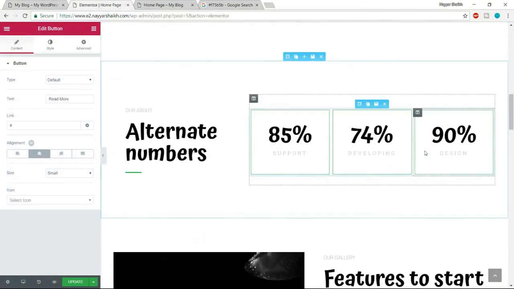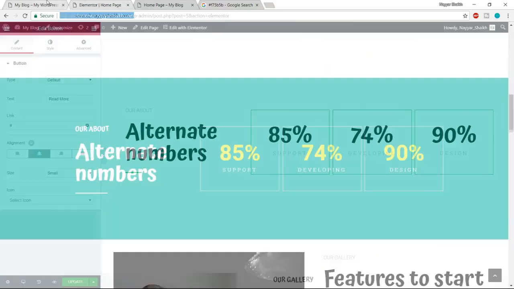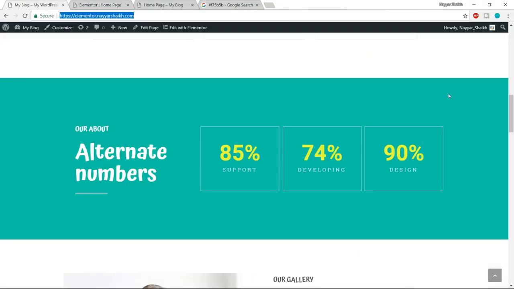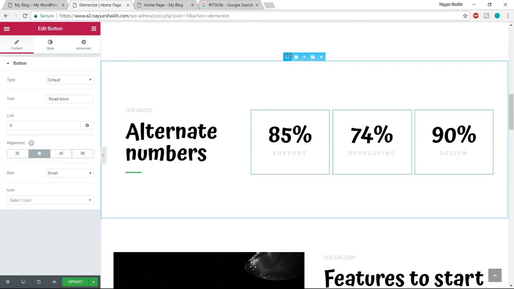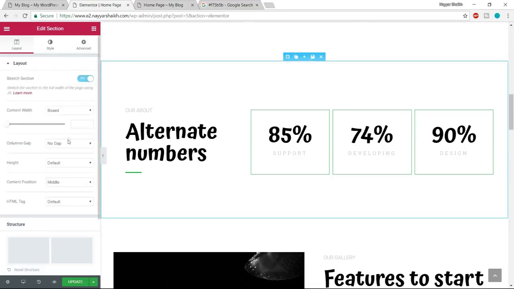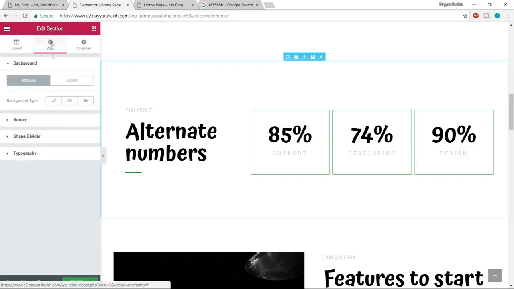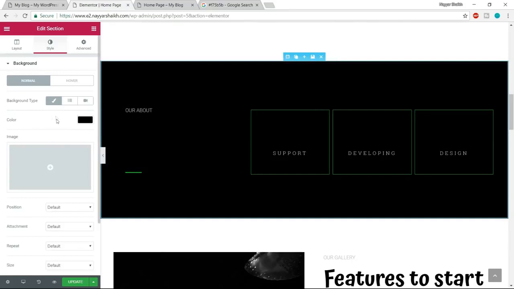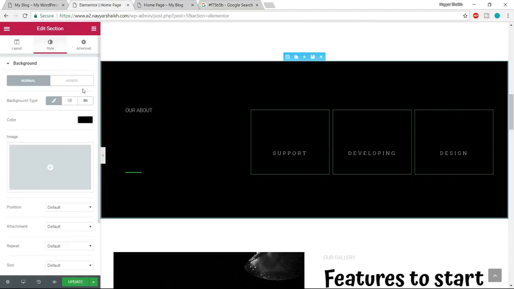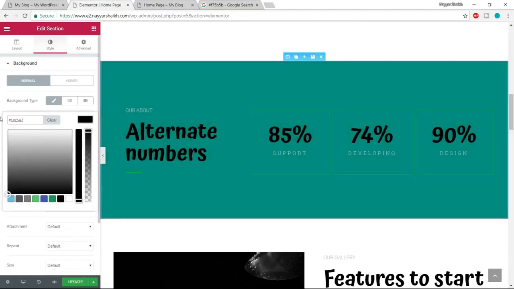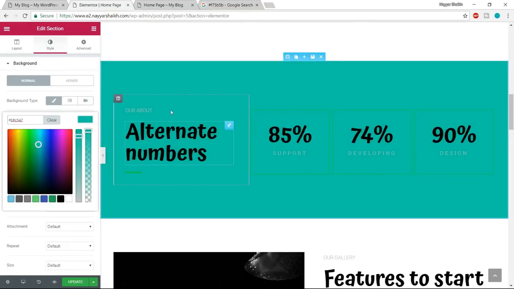So again, come back over here. Let's scroll down. Now the first thing that we have to change over here is the background color. We have a very beautiful background color. Let's do that. So what you can do, you can hover this and select this option which says edit section. So click on edit section and go to style, and here we have the background color. Select the first option, classic option, and everything will become black by default. But what you can do, we can copy this code from here, come back over here, and let's change this color to this one. Now this is looking much better.